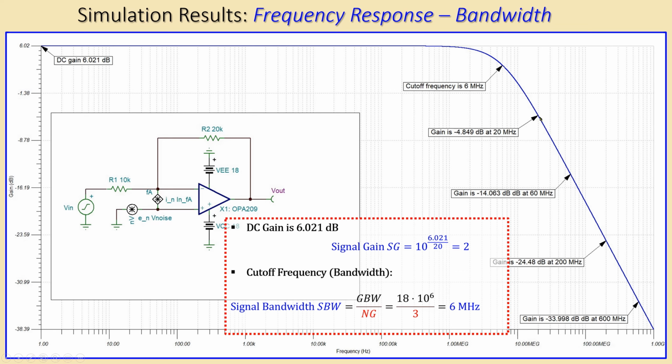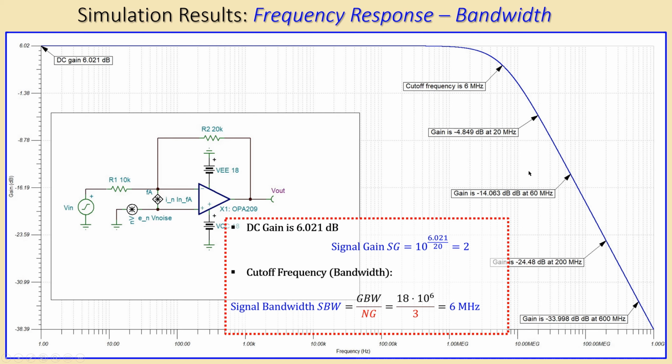I can also check that for this one, because maybe this is already in that shape, which is not really as slow, which is a constant. So let's also look at 60 megahertz and 600 megahertz. So that's also a decade. So which is then here minus 14.06 dBs at 60 megahertz. And if I go 1 decade up in my frequency, so 10 times larger in frequency, I will need, of course, a decrease by 20 dB. That means actually minus 34.06 dB, and this is almost minus 34 dBs, and that is also very close to that decrease of 20 dB. So you can see, looking at these labels, that the first order approximation and also for the low pass filter is valid, since the decrease in the gain is very close to 20 dB for each increase of 1 decade in the frequency.